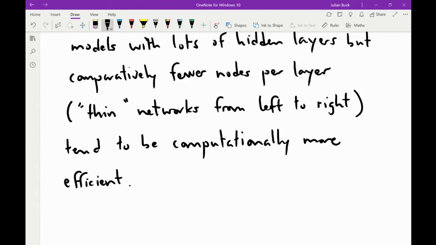So the alternative, what you might think of as a fat, stubby network, because then it's going to be less deep from left to right and vertically wider. Another way of thinking about it is that what I just described is a network that, if you drew the picture of it, fits in a long thin rectangle. Whereas if you have few hidden layers and lots of nodes, that's going to be more like a square. So, just thinking in very broad terms.